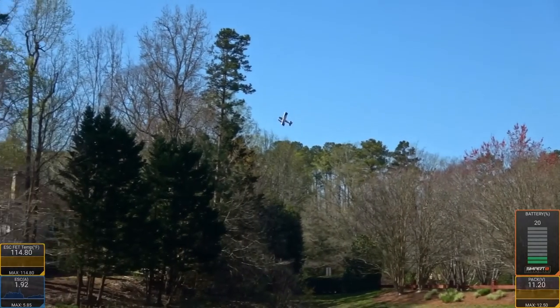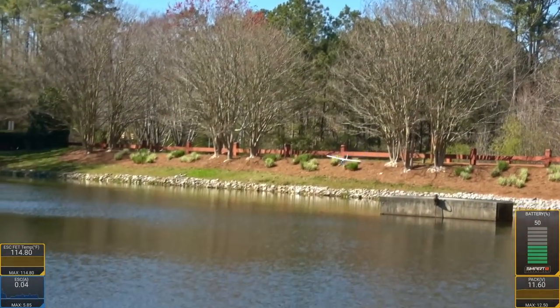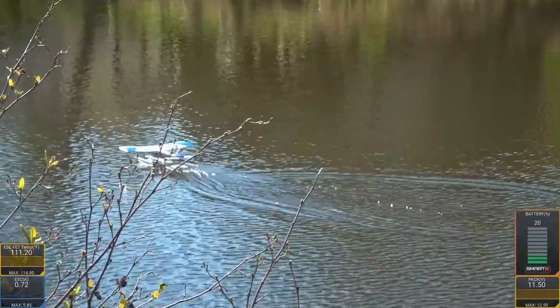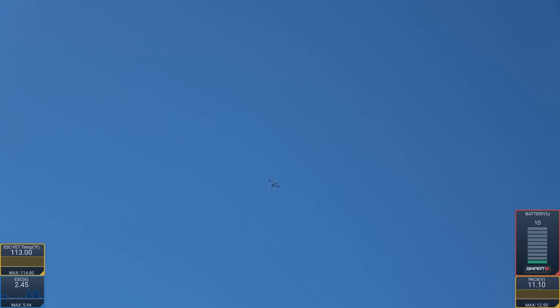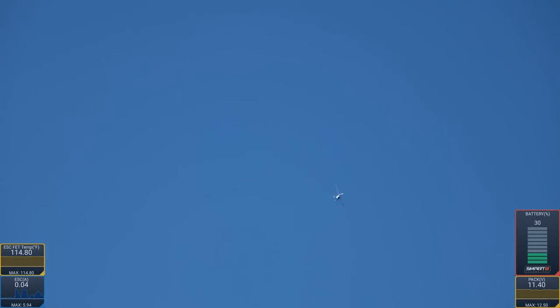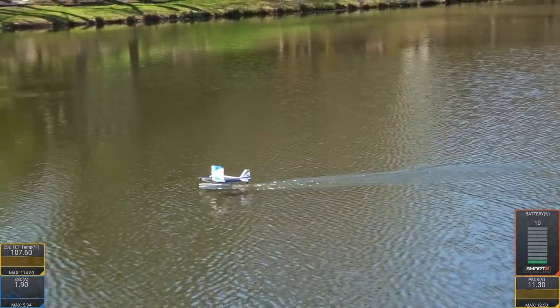If you like hovering, you can do it with this plane. Overall, very easy to fly. This could be a beginner's plane easily. If you want to make it more aerobatic and less of a beginner's plane, you can put it on a three-cell pack. But even on a three-cell pack it's very well behaved. I would say put the slats on — you won't be able to wring it out quite as much, but you'll be able to wring it out just fine. You don't even need the flaps to take off; you can literally just throw it in the air. Roll rate is not really impacted too much by the slats, especially if you add rudder to it.